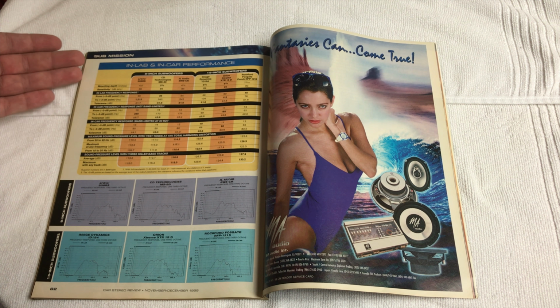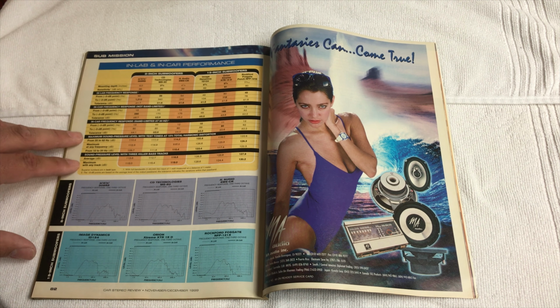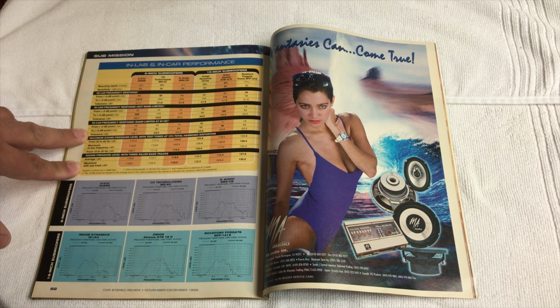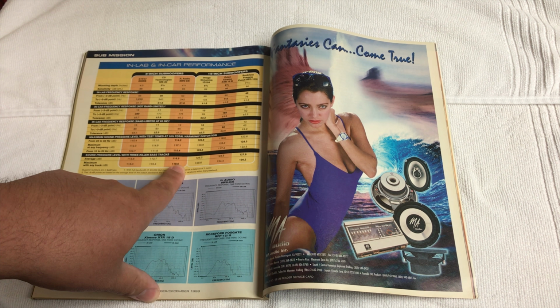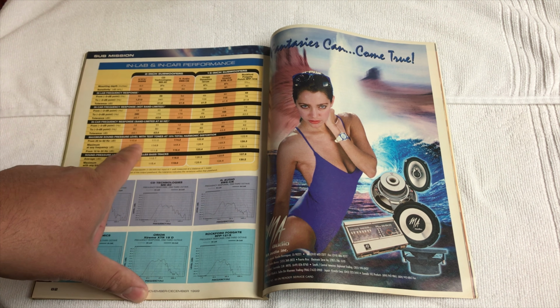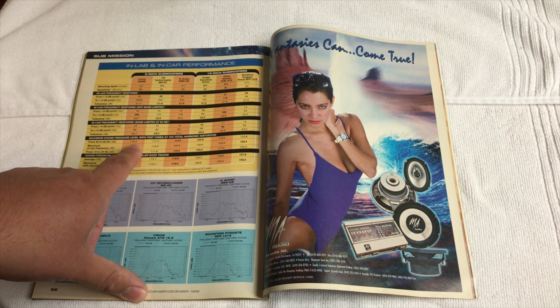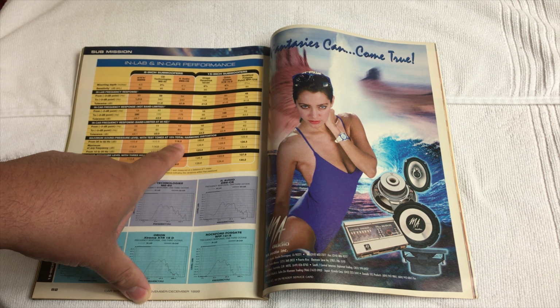And basically, they're just going through right here, showing the mounting depth, sensitivity, the response that they measured, and then, to me, most importantly, I'm looking for the maximum sound pressure level with 10% total harmonic distortion, and then with the 3 killer bass tracks that I mentioned earlier. In this area, the ADS from 25 to 62 Hertz, done 110 dB.